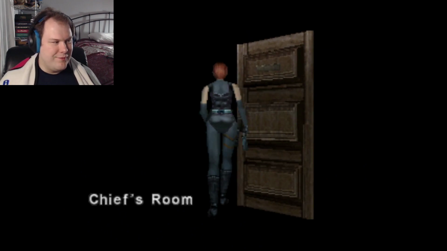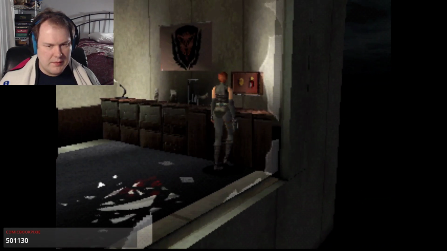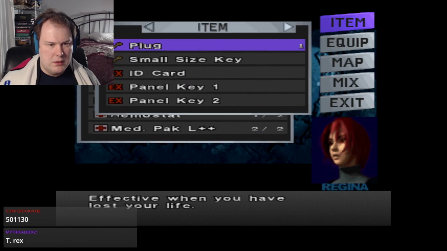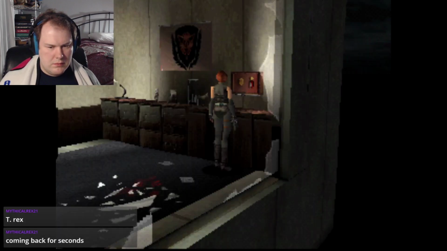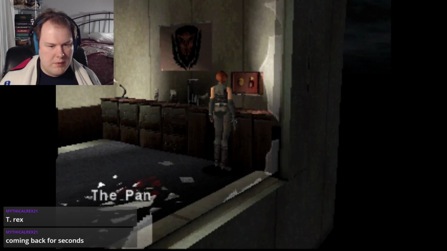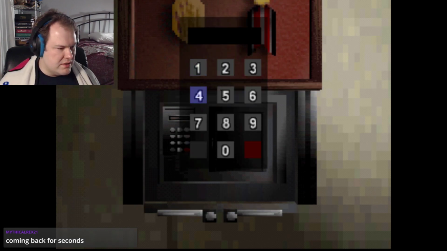All right, we're finally making progress here. Oh yeah, here's where the T-Rex got us. Okay, so here we go. Okay, so a medallion and a medal. Okay, so we'll put panel key. Which one was that one? Okay, so you go in the left, and then you on the right. Okay, there's a panel. Okay, so let's try that out.